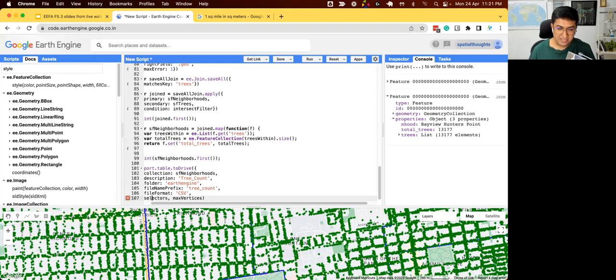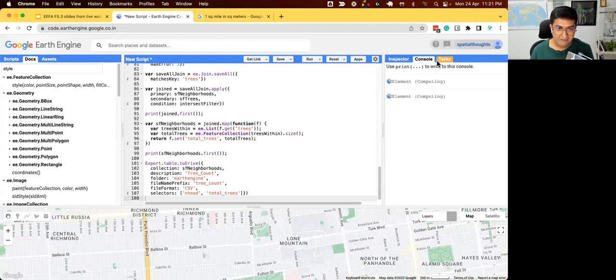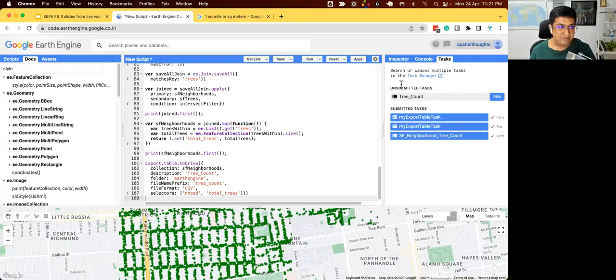Here's a key part. If you run the export without any additional parameters, you'll get an error saying that I can't export a list of features in a CSV file. This node format supports a property, an attribute with a list of features, right? So this is an Earth Engine specific thing, so we don't want to export this. So the selectors parameter is key here, which is, out of all the properties, which subset of properties you want to export. And we'll say, I just want the neighborhood and the total trees. So these are the two properties I want, and don't export anything else. And now once I have this, I can run my script. It'll have an export task. And once I run this, I'll get a CSV file in the drive.